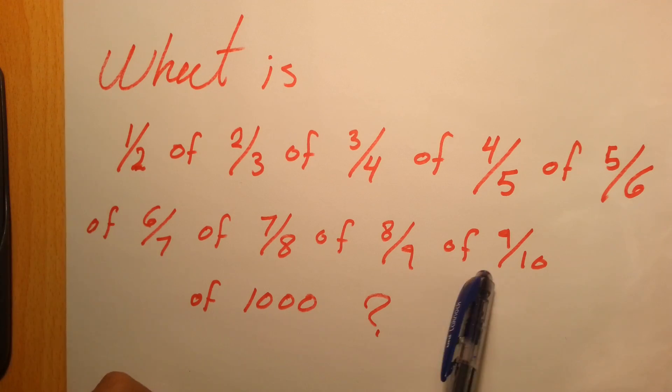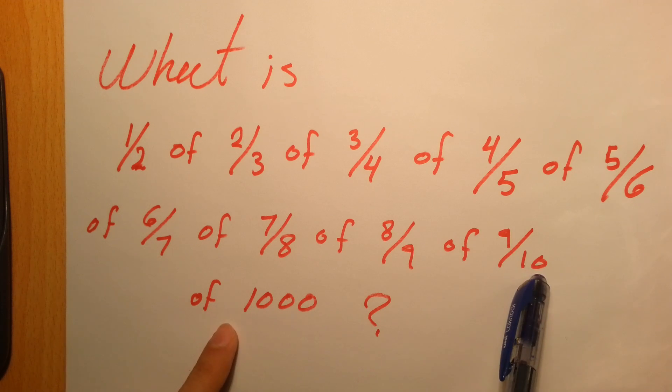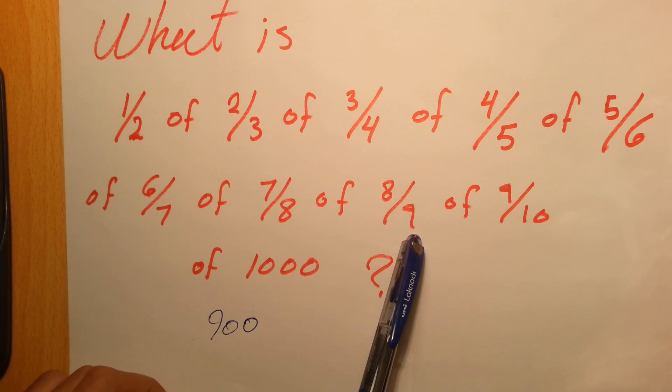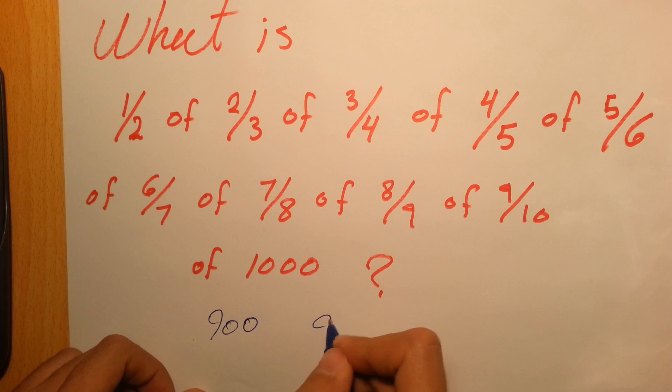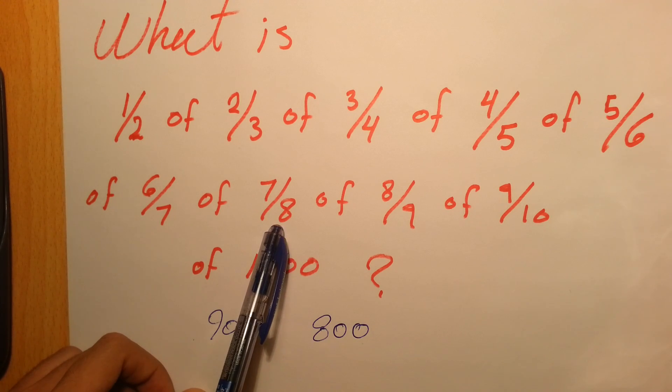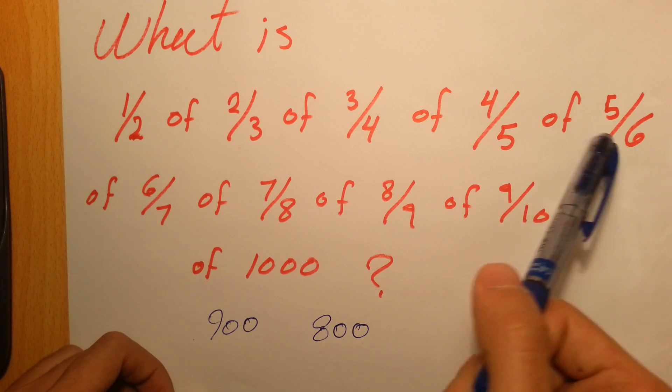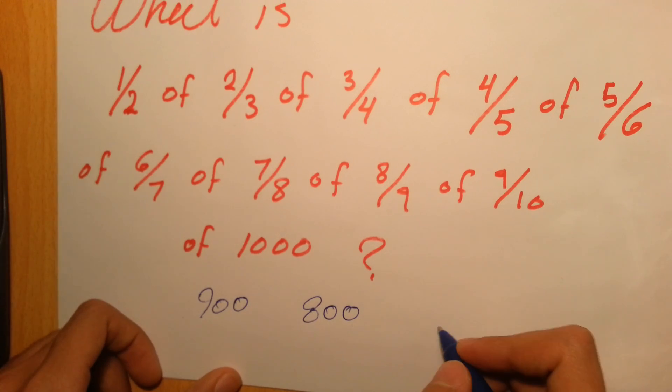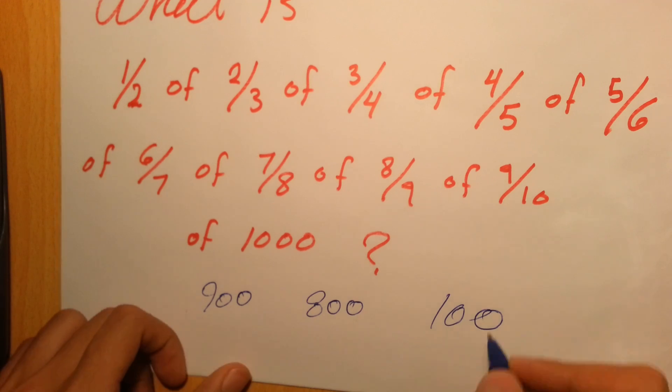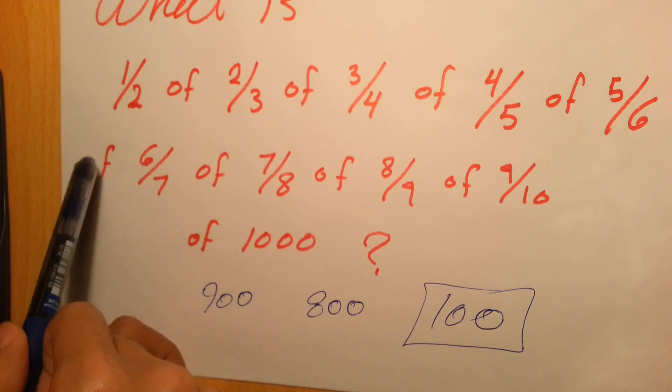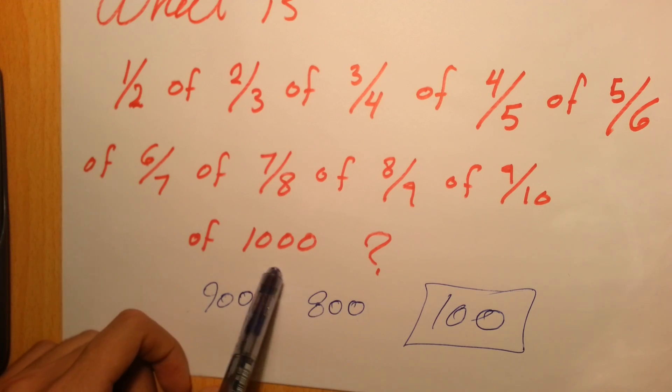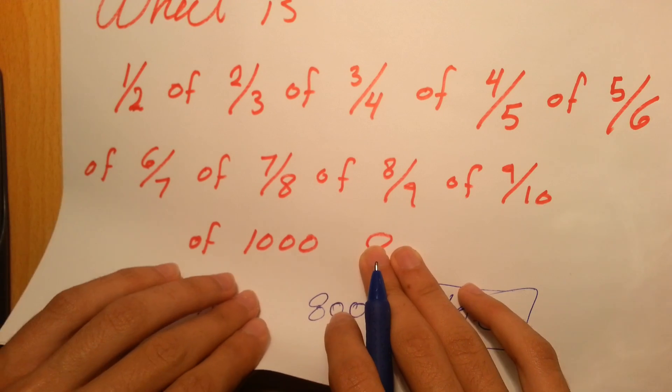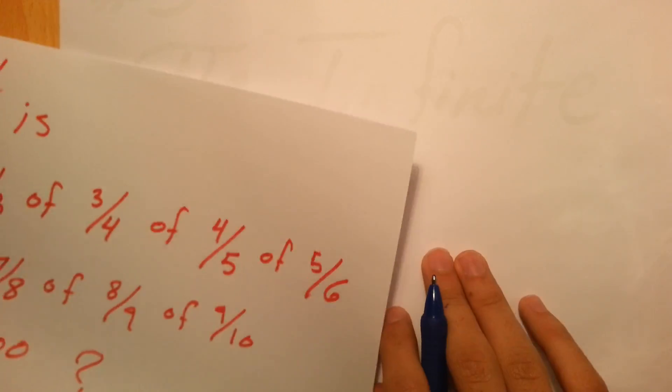You do it backwards. So you start from the top: 9/10 of 1000 is easily 900, and then 8/9 of 900 is easily 800, 7/8 is 700, 600, 500, 400, 300, 200, half of 200 is 100. So this one is straightforward, will be 100. And I guess if you keep moving this way, it will be 1/10 of 1000, which will give you 100 also. But you have to be smart and fast, so you always try to use the fastest ways.